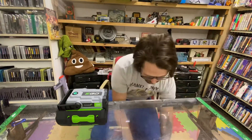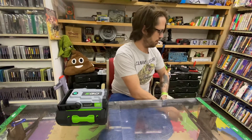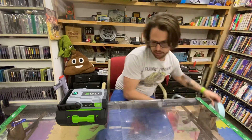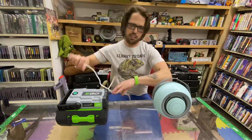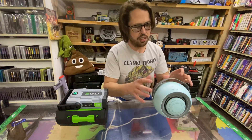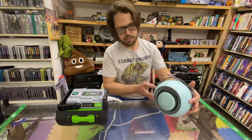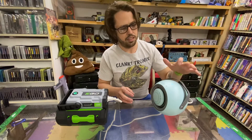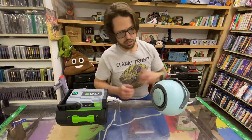I guess it won't work with heaters, but I have this really tiny heater, I guess I could try it. It should just click off if it's too much — one of these cute little things. Hey, I can turn it on just fan. So you could run a little fan. I guess I'll try turning it off — there we go.